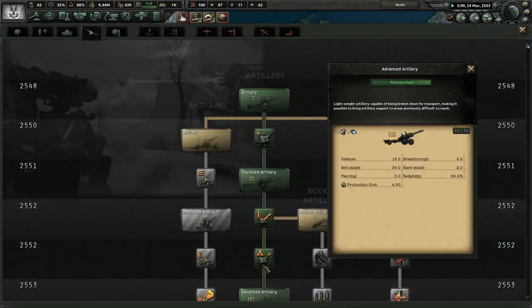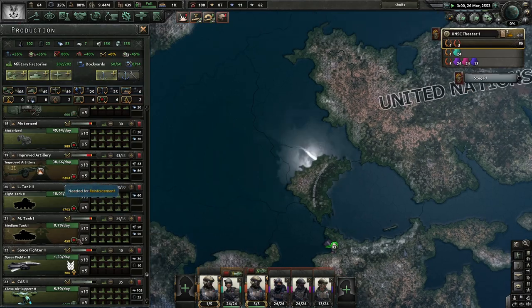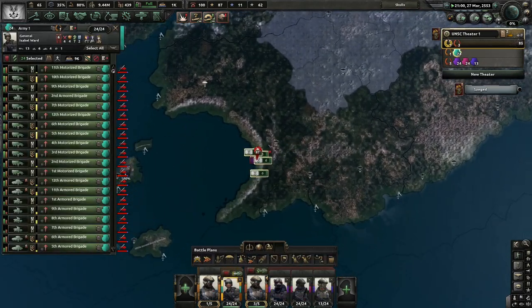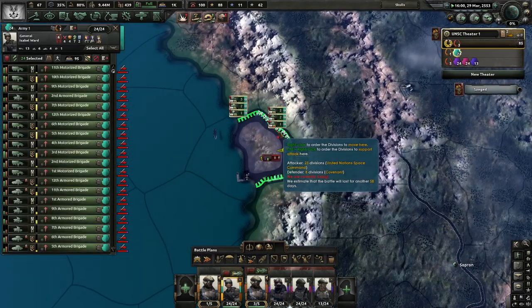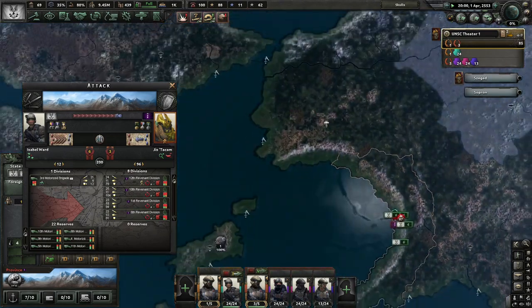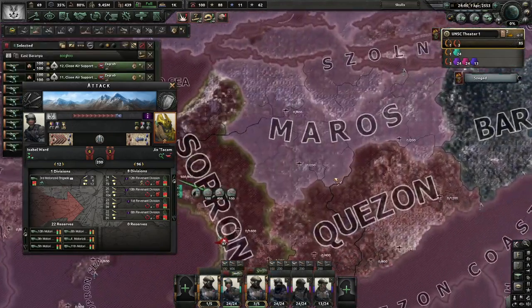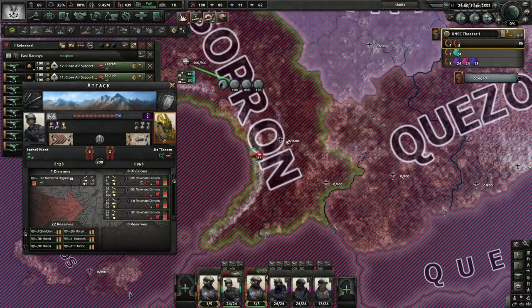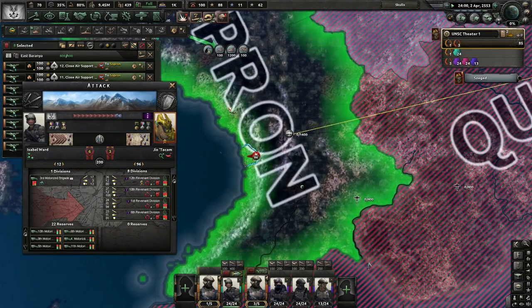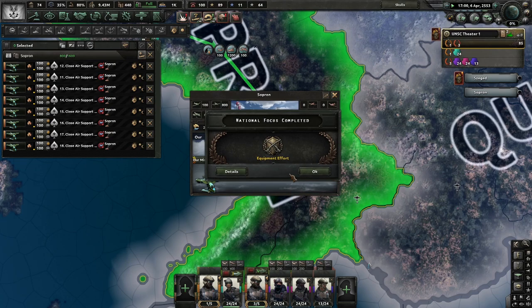Oh, boy. Advanced Artie's nice. Go grab that next one, too. We could grab it, but we're out of so much Artie already. Holy crap. Look at that. 8 divisions, still holding out. Of course, we do have air superiority. And actually, let's grab those planes that we set up earlier to do this, too. Gun them down, boys. There you go. That's a lot of damage.